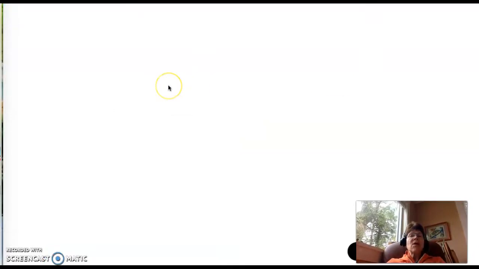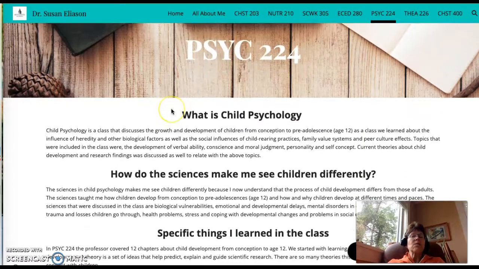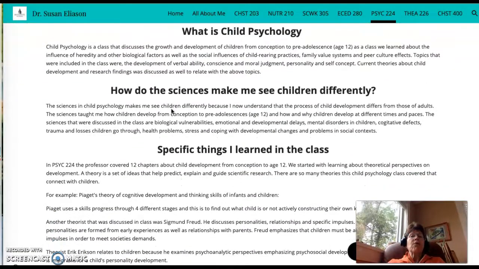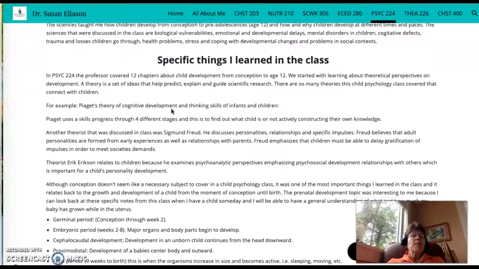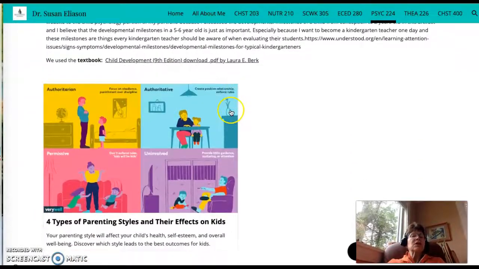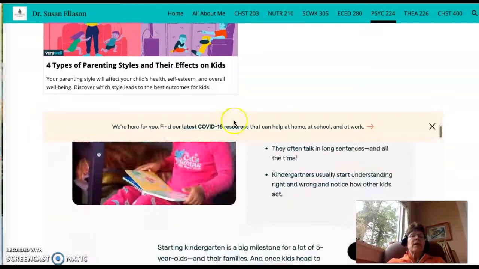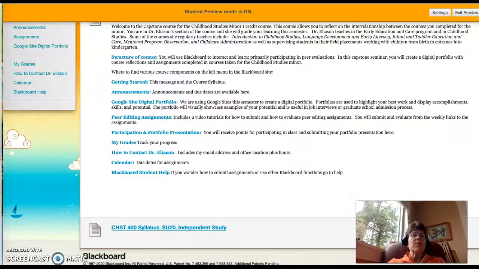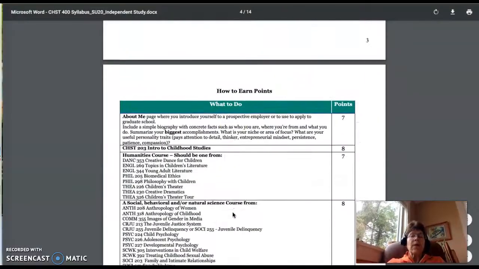And one question that's often asked is, what happens if I don't have any assignments or documents from a course? So here's an example in the sample portfolio for the Psychology 224, our child development class. You will want to read through the reflection, and here the student included links to particular websites, and those are referenced within that. So I won't spend any more time here, but that's what the final portfolio is.